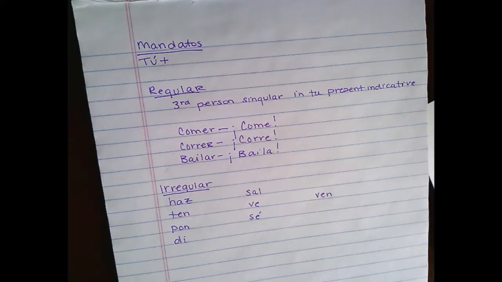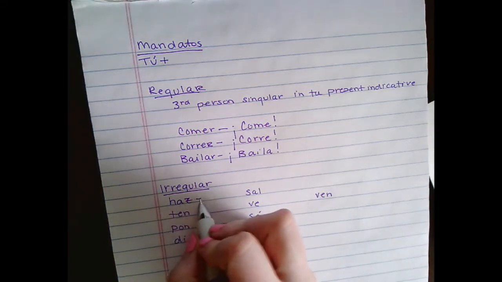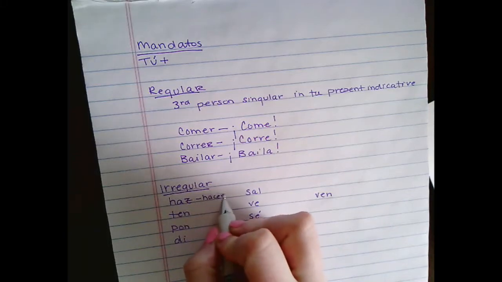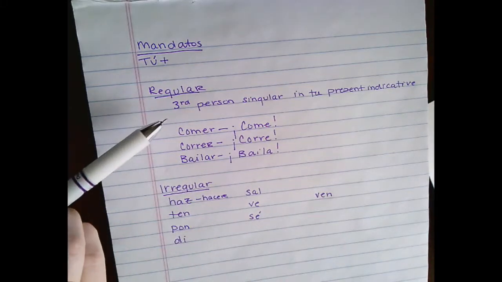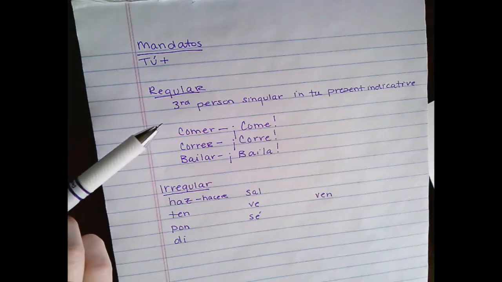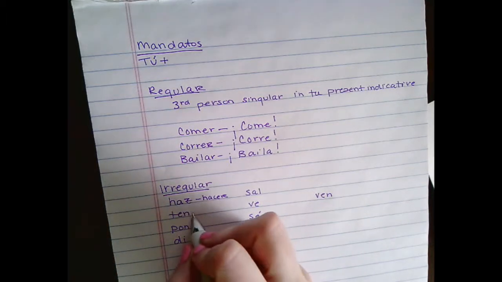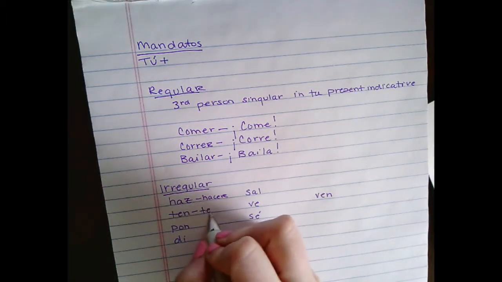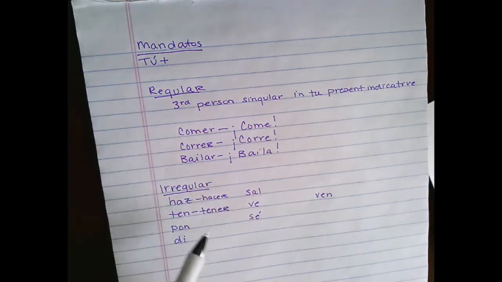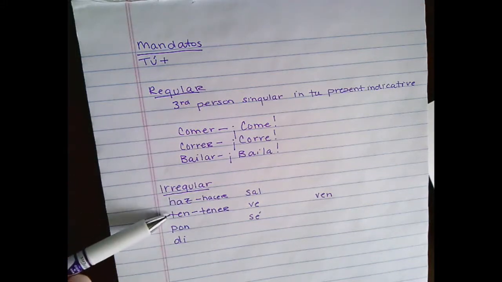So these equate to a verb, obviously. So haz comes from the verb hacer. Instead of using that third person singular conjugation in the present indicative, when I want to say do your homework or make your bed, I'm going to use haz instead. So I might say haz la tarea or haz la cama. Ten, as you may have guessed, comes from the verb tener. So instead of using the third person singular, I'm using this irregular, ten. So if I want to say be careful, I'm going to say ten cuidado.